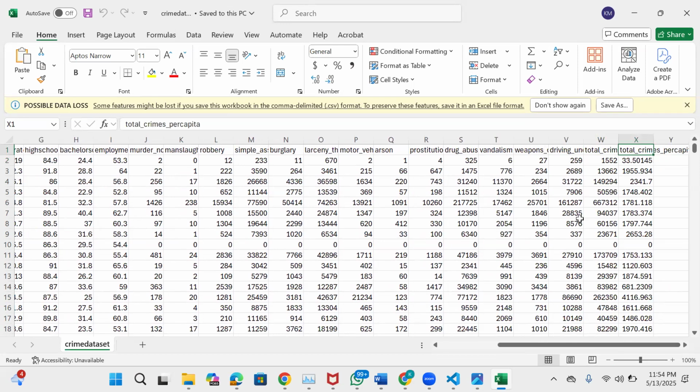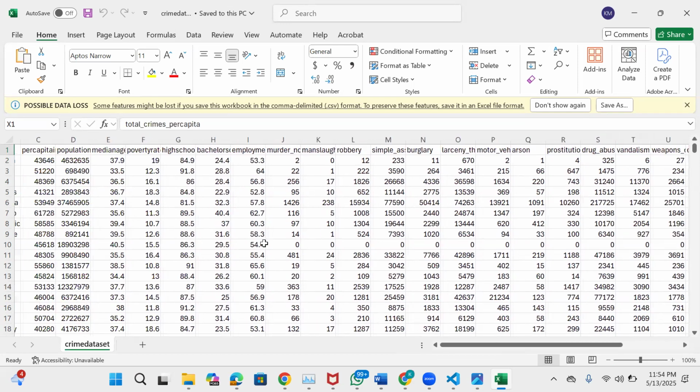To provide context, I fused this with the demographic data from official sources like the US Census Bureau and Statista. These include per capita income, population, median age, poverty rate, high school graduation rate, bachelor's degree completion rate, and employment rate. These variables help us explore how social and economic indicators relate to crime trends. For instance, in 2013, Alabama had a crime rate of 33.5 per 1 lakh or 100,000, while Alaska, despite lower poverty, had a much higher rate of 1950, driven largely by assaults and drug offenses.